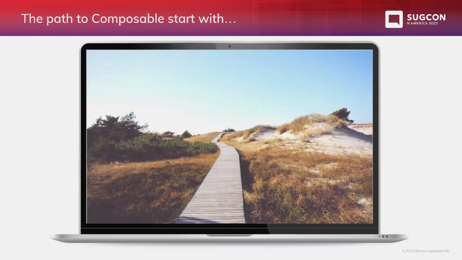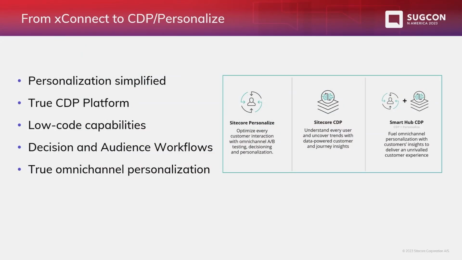So now let's look at the path to composable and where it starts. I don't know how many of you have embarked on composable architecture. I know Proficient, Avanade, they do big implementations. They do it all at once. But maybe other partners are more conservative and not necessarily ready to apply it all at once. So composable architecture can start small. We can start applying Sitecore CDP and Personalize on top of our XP platform, and we're going to get quite a bit out of it.